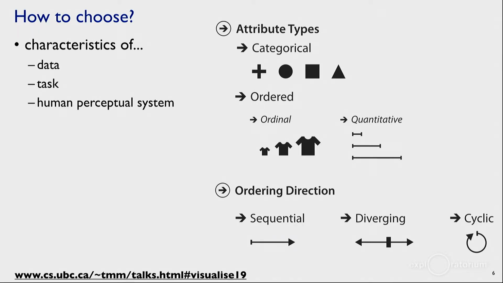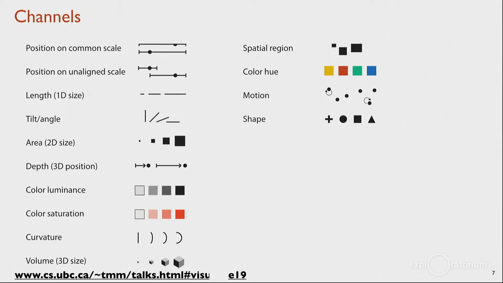The human perceptual system has a lot of characteristics. Some of them are convenient, some of them are deeply inconvenient, and they're not what you would like. So the human eye is in fact not a camera, the human brain is not a hard disk, and we have to deal with some of those realities. So there has been a lot of work in trying to characterize for a lot of these different channels, well, how could we think about using them to visually encode data?